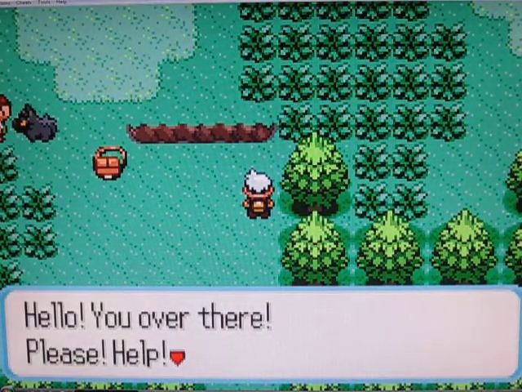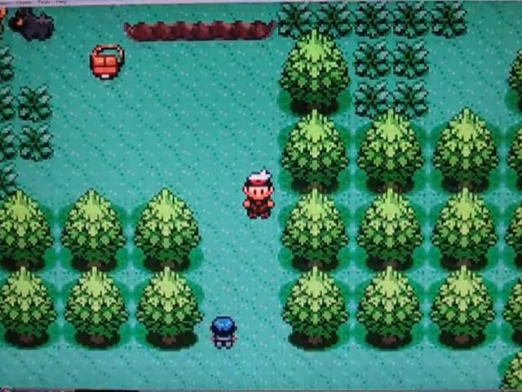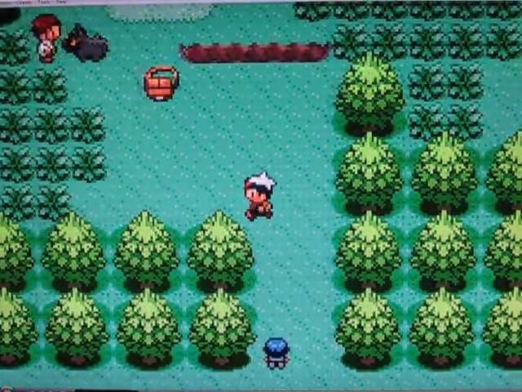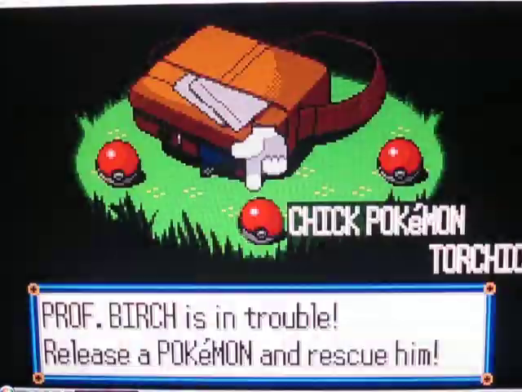You, over there, please help. In my bag, there's a Pokeball. Now if you try to leave, he'll say, where are you going? Don't leave me like this. Why not? You've been of no help to us. Whatever. So, now you are choosing your starter.